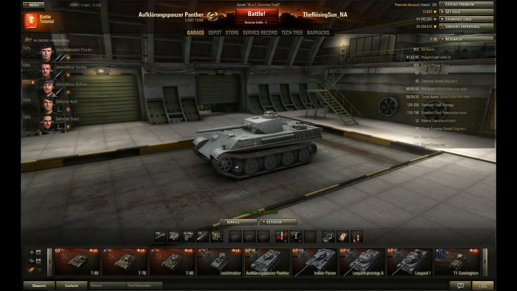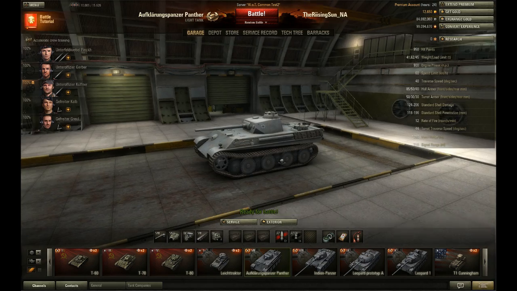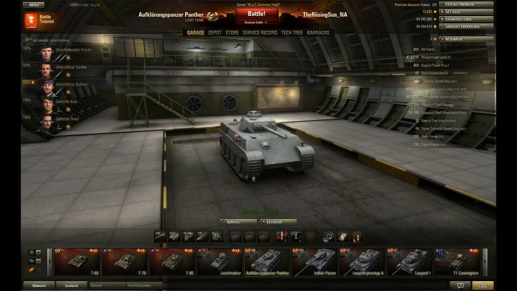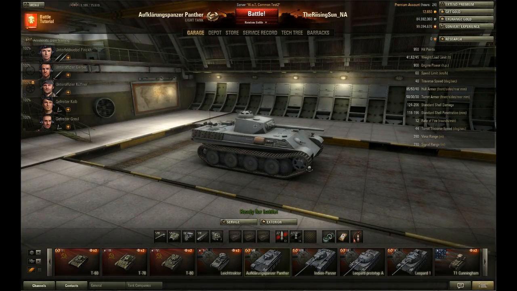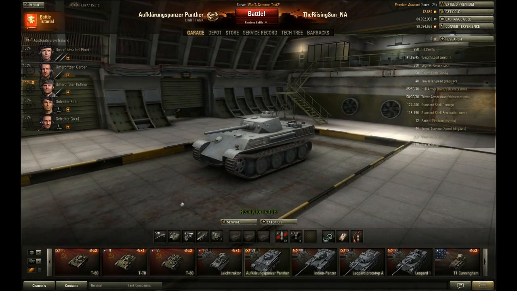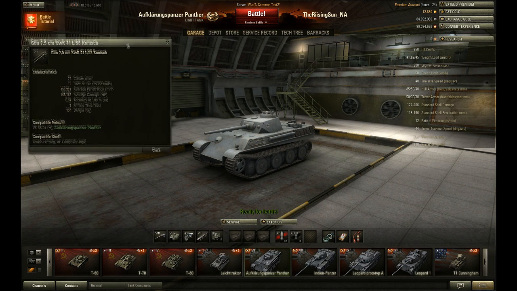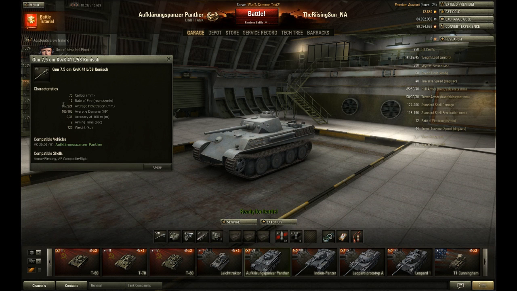It's just a tier 7 scout tank, really. The games I've had in this one haven't been particularly good, because as we can see, the gun isn't really that fabulous. It gets a lot of penetration, but more importantly, the aim time, which is 2, is not that fast. It fires 12 rounds per minute, fairly slow actually, with that kind of damage.